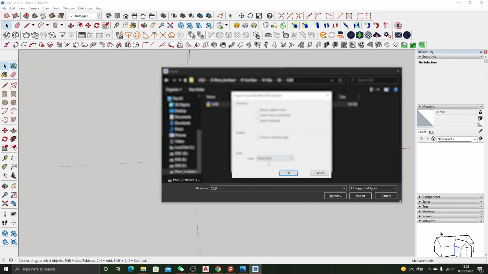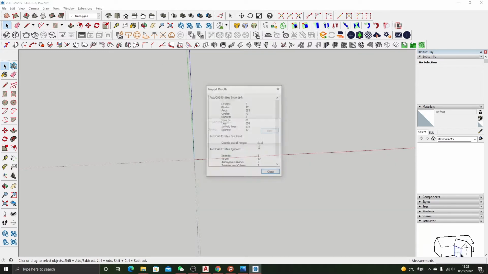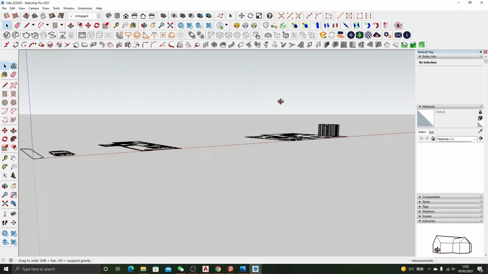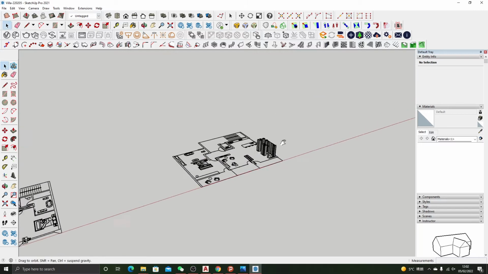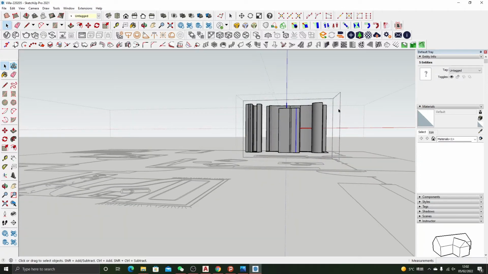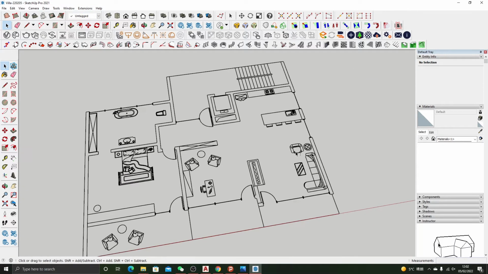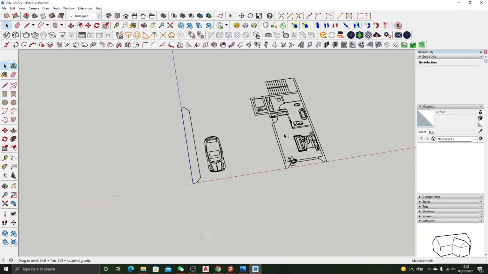No need to import the material. Model units, it's already millimeters, but here again you can still select the millimeters. It doesn't matter. Okay, at the moment I just select this way and then okay, and then click import, and then here we are. So here some issue, just click on it and then you can delete the top just like this. We are fine.